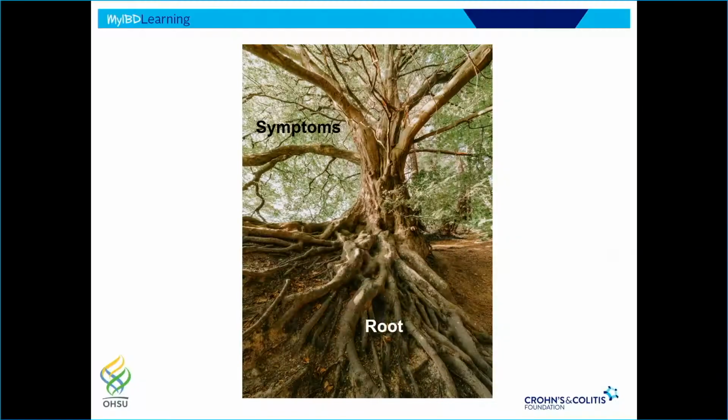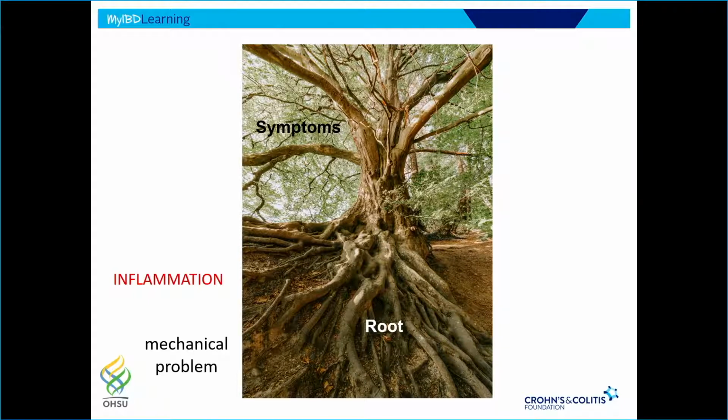When we think about symptoms as physicians, there are symptoms that can look the same, but come from a different underlying root cause, okay? So we see the symptoms are kind of at the surface. That's what you're experiencing as a patient. That's what you may tell your doctor. But the root cause, just based on that symptom of diarrhea or pain or bleeding, may be different. And what we really want to understand as a first step to understanding and really treating symptoms is: is this the inflammation from the disease, from the ulcerative colitis or Crohn's disease, that is causing the symptoms?